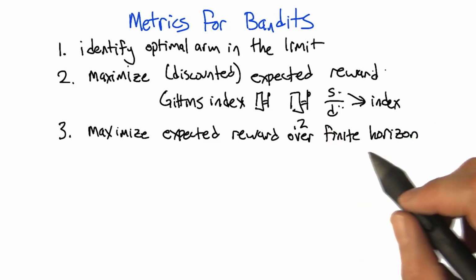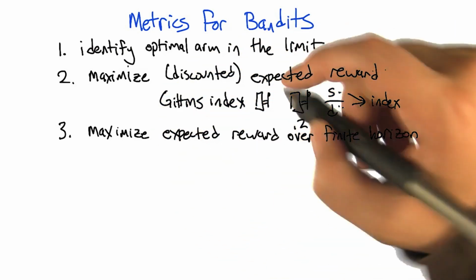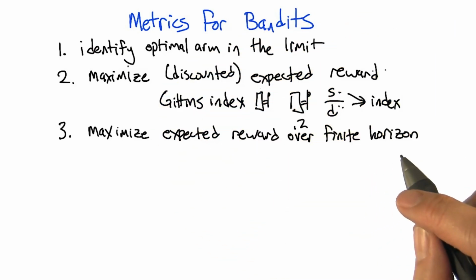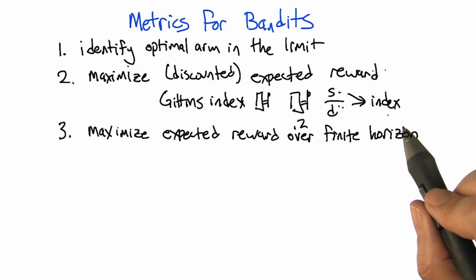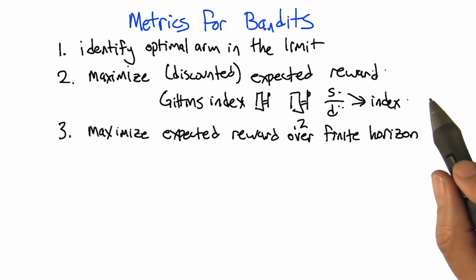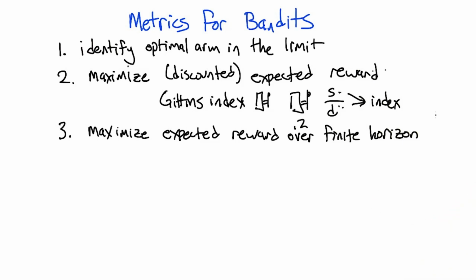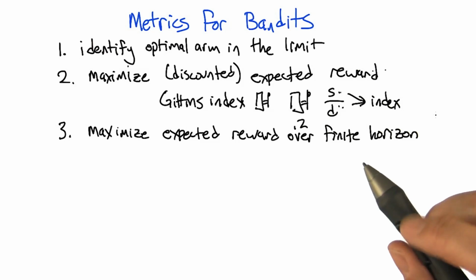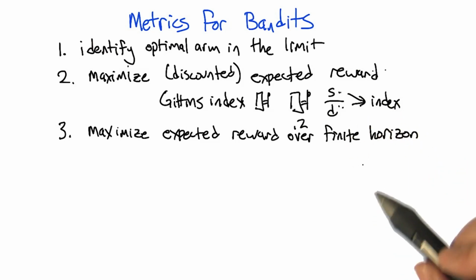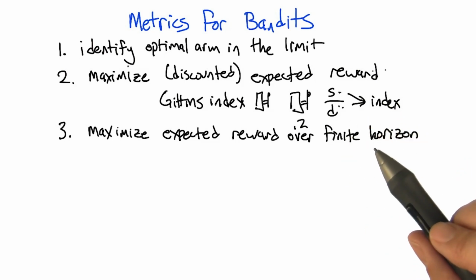All right, so we can think about maximizing reward or expected reward or expected discounted reward, but only over a finite horizon instead of this kind of infinite horizon like we talked about in number 2. And that's similar. It's something that is actually computable, but can be very expensive to compute. Sure. So how would you actually compute that? That's a fair question. Let's save that one because some of these problems are actually going to end up being reducible to each other. So we won't have to solve all of them independently. We just have to relate them to ones that are already solved.